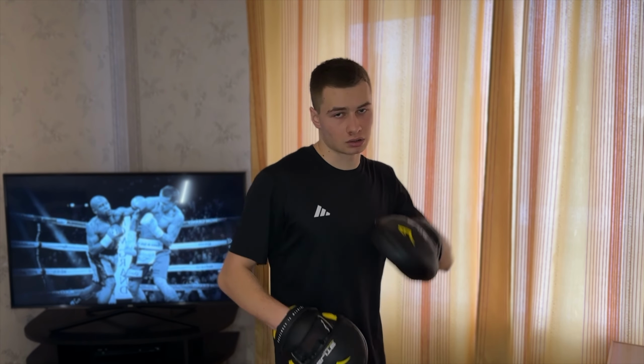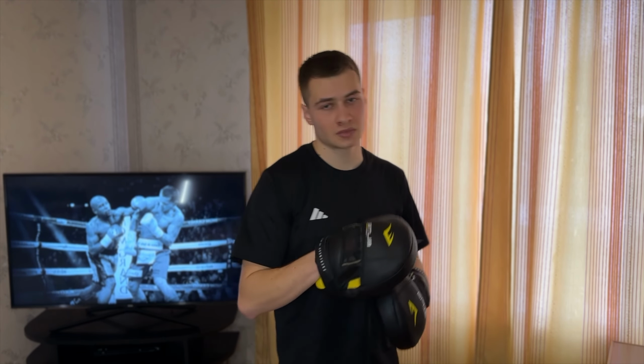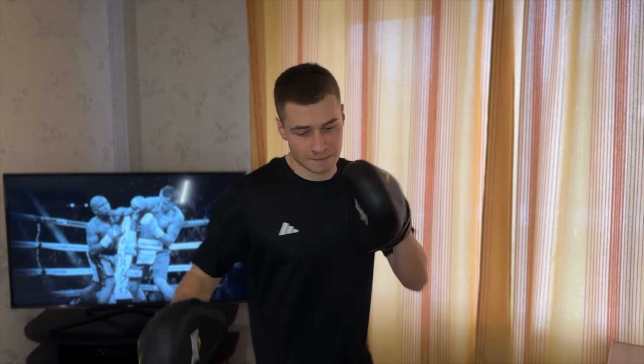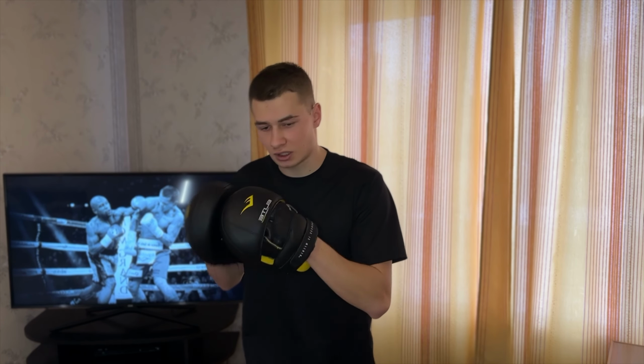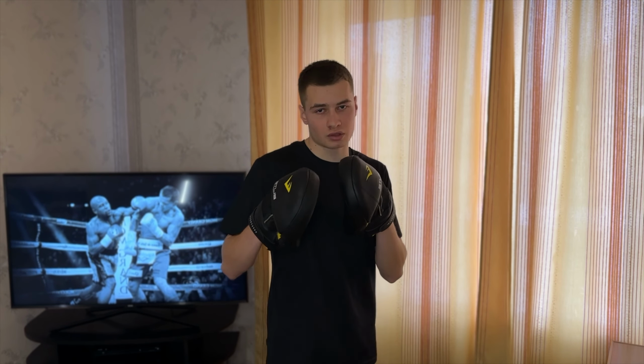Rear hook, rear uppercut, rear uppercut. Move, keep your hands up, jab, jab, cross, lead hook, lead hook, rear hook. Okay, let's go for the body. Lead hook to the body. Lead hook to the body. Rear hook to the body. Rear hook to the body.